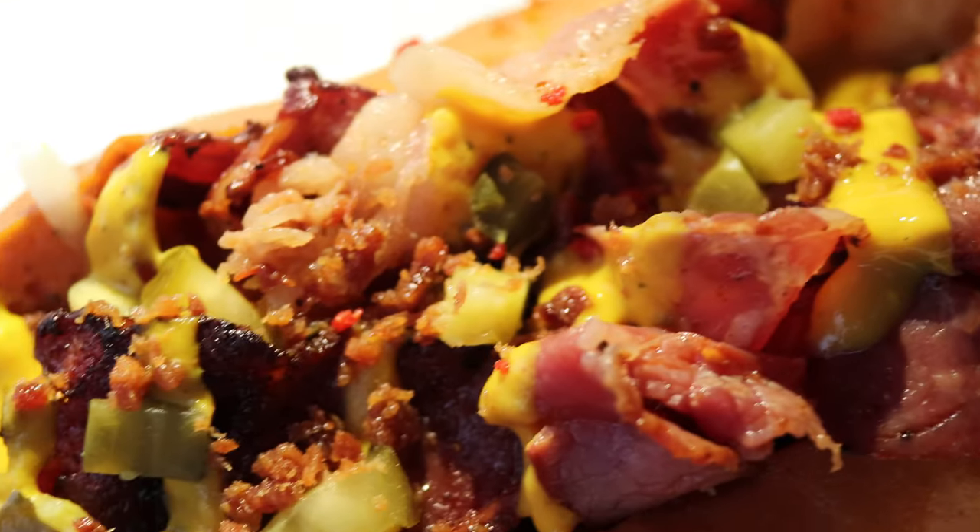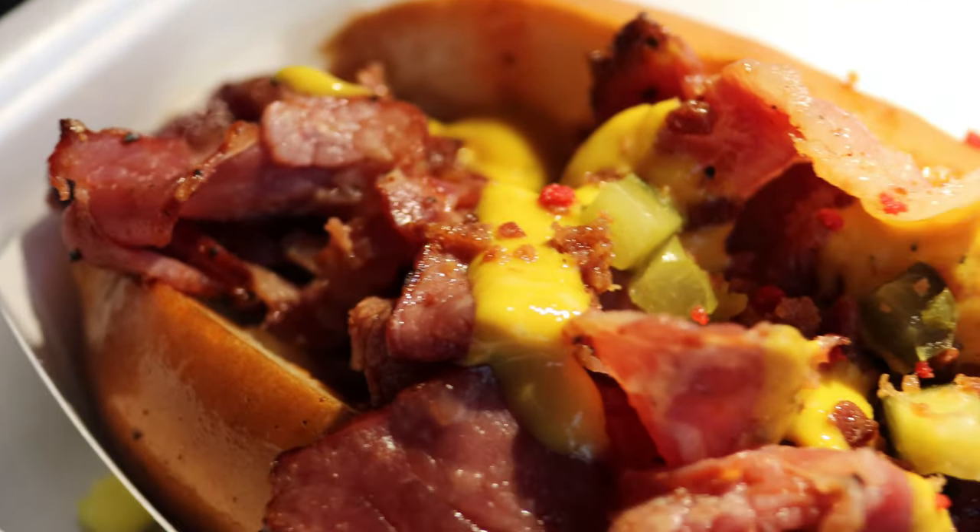So we just got our order — I got five of these big boys. We got the pastrami dog. We're gonna try the pastrami dog first. This is bomb. You know what this tastes like right now? This tastes like I've been standing up my whole life and now I'm finally sitting down — that's what that tastes like. If you guys are meat lovers, we got pastrami, bacon, and the dog is already wrapped in bacon, sitting on a huge garlic-buttered piece of toast. If you guys are meat lovers, I would definitely recommend this.